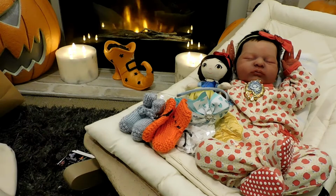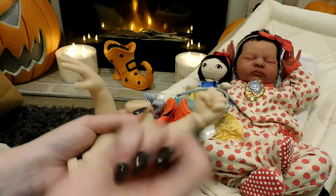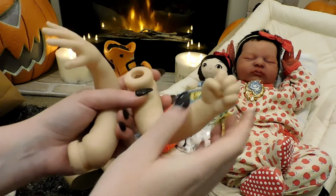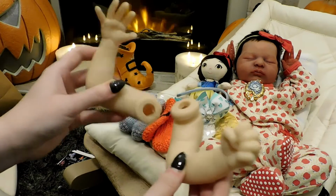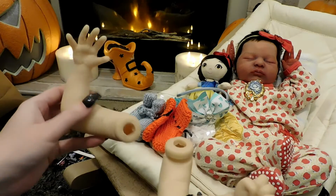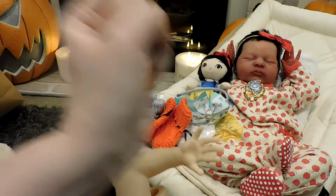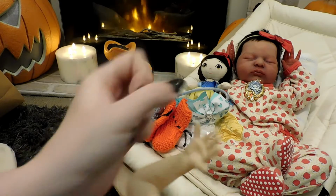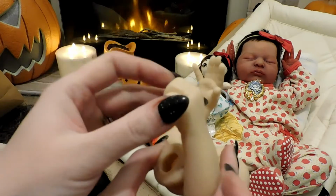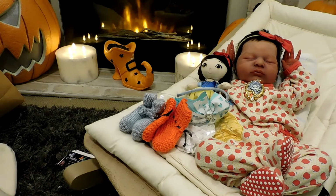So I'm planning on ordering probably the Hayden one, and then just selling this one on, because my daughter Alora, when she was a baby, always had her fists closed all the time, and this one has one hand open and one fist closed, and the Hayden sculpt has two closed fists. It's not like it's closed like this, it's more like this, which is how Alora always had her hands. She always had her hand bent backwards and her little fist closed. So this one's sort of straight, and then the Hayden one's got more of a pivoted wrist, which is what I like.